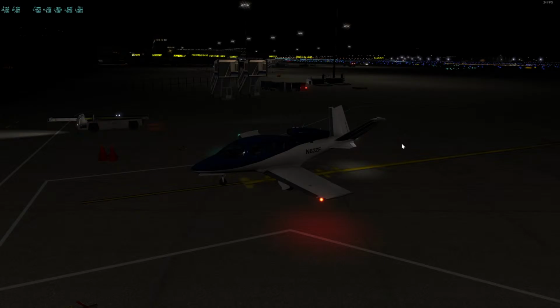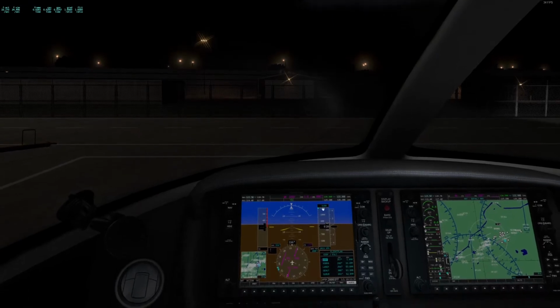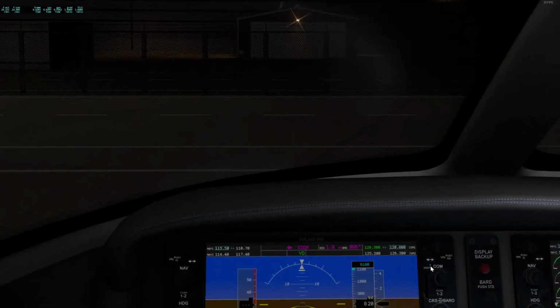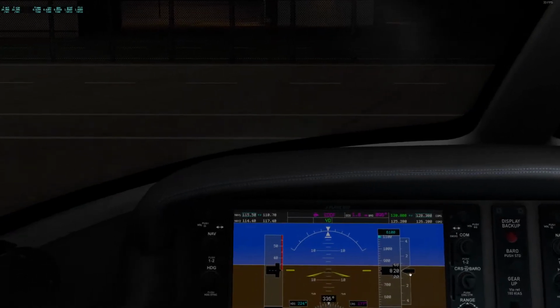Approach is on 120.8. Let's get that set up quick. Set flight level 70, squawk 1000.